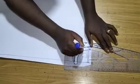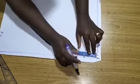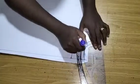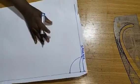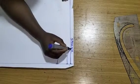So if you measure your bust, divide by 12, whatever you get, put on the width and on the depth. This is for front, and for back I'll measure 1 inch, and I will also connect back to the width, as you can see. Once that is done, next is to take the desired length of your neckline.